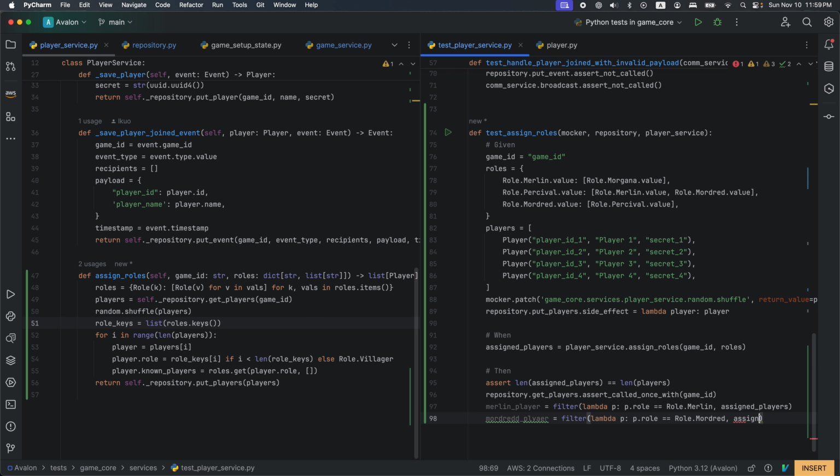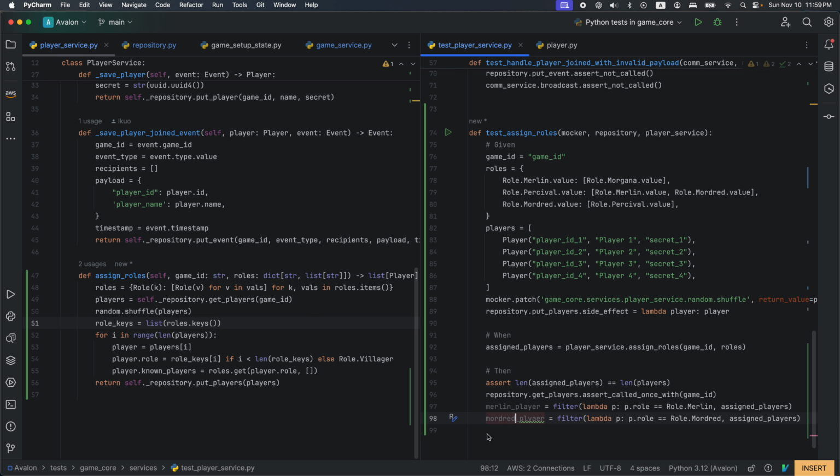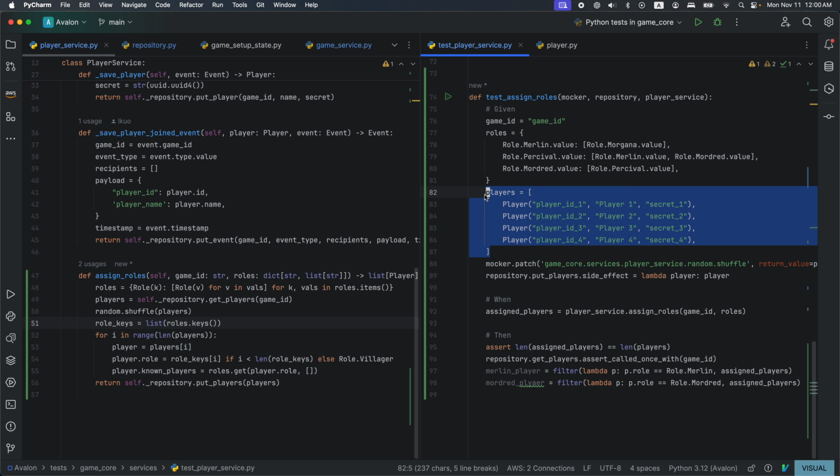Also assign the players, and we want to know that the... Actually, if we don't care, then we could write a... okay, I think I have changed my mind a little bit. So let's write a proper players generator.